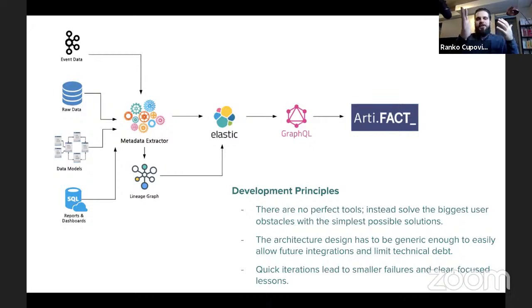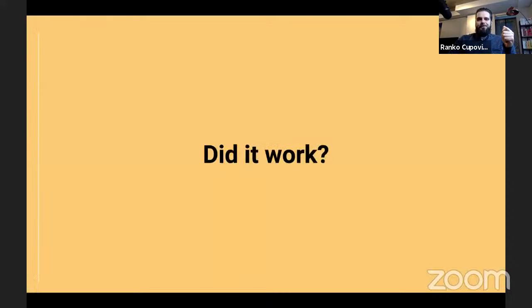And then, of course, we fit all that into Elasticsearch and surface it through GraphQL to the web application. Really high level. I'm not going to get into too much detail on the solution itself in terms of the engineering side of things, but this is kind of similar to what I've seen out there from other applications.